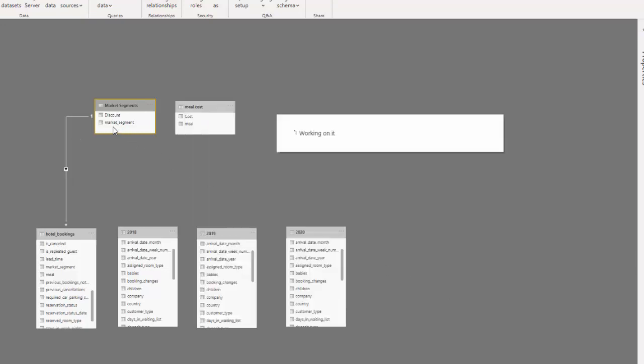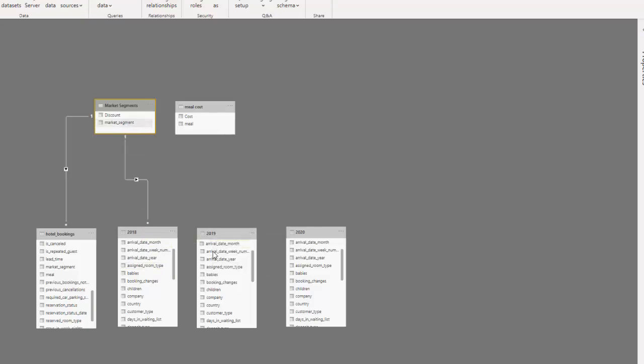So of course I can go through the process of creating all these relationships, and you can drag it manually like this. However, we don't know if it's created the right relationship. You can see here by just simply dragging it to the table, it has not. It has filtered on the assigned booking room. And this has filtered on arrival date. And this is assigned room type. You definitely don't want to blindly drag these to make connections.